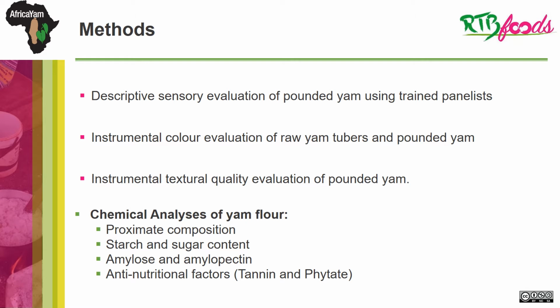We'll carry out descriptive sensory evaluation on the pounded yam using trained panelists. We'll carry out instrumental color evaluation of the raw yam tubers and the pounded yam. We'll also do instrumental textural quality evaluation of the pounded yam. And then we'll carry out chemical analysis on the yam flour.